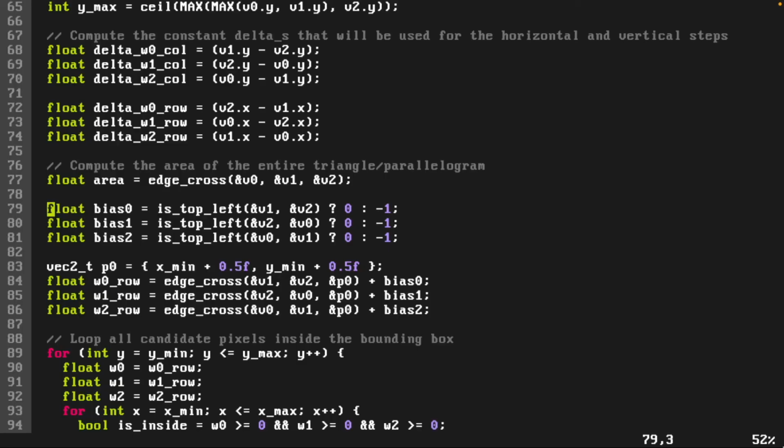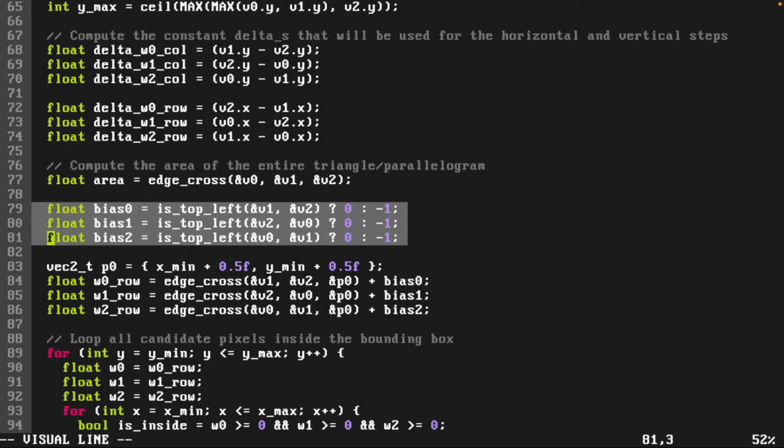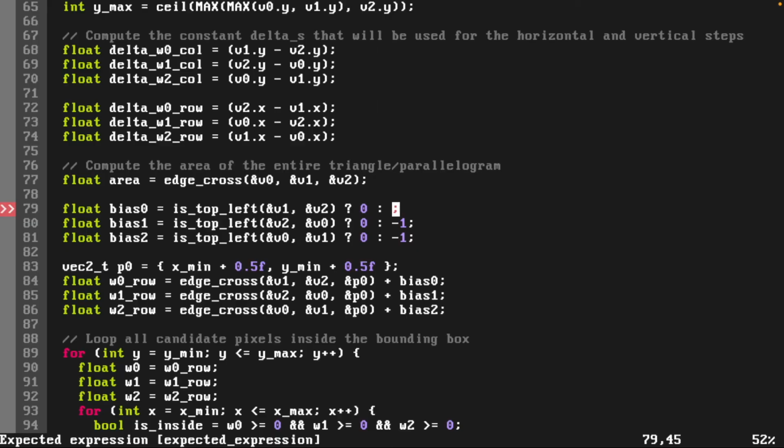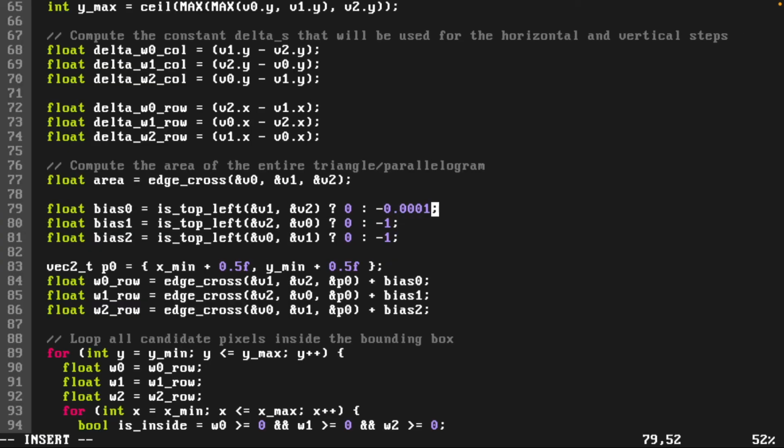So the question now is, okay, are we going to go and replace everything that is float to use fixed point math here in our code? We could do that, but I am not going to do that. I think it is outside the scope of this video. What I'm going to do is live with the shame, and just find something that is small enough and big enough so we have something visible on the screen. So let's just say, I don't know, minus 0.0001, right? We're gonna be reckless and we're gonna just live with the shame. Maybe this is a value that is small enough, big enough.